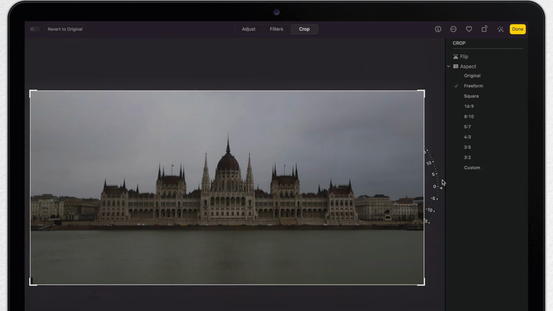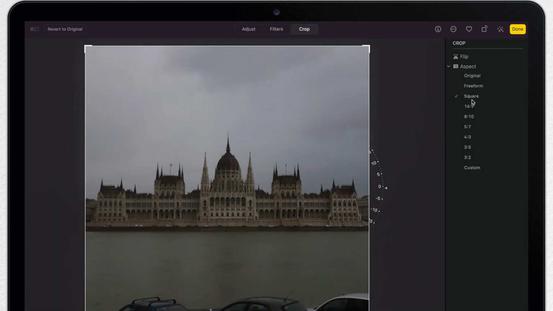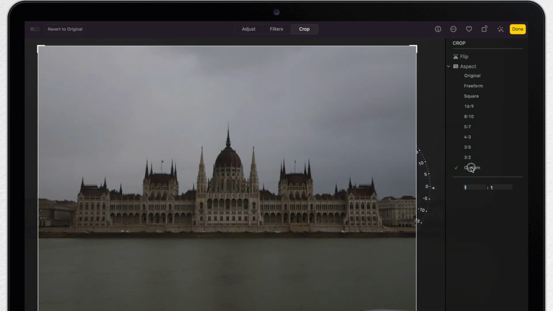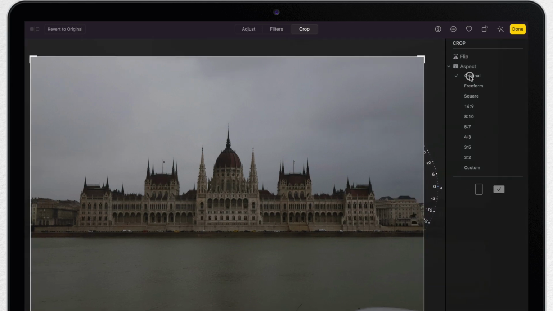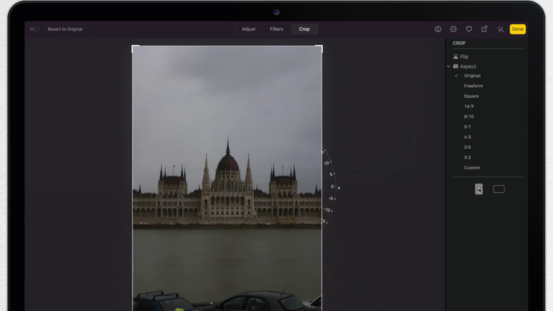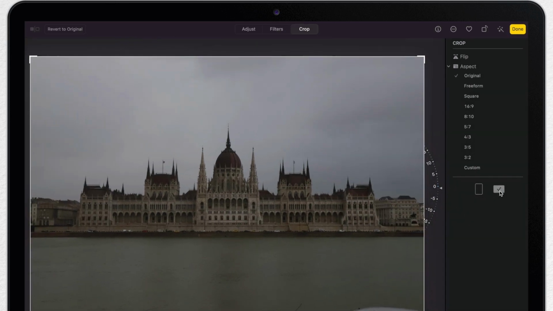Now on the right side, you will find some controls. If you don't want to stick with the basic original ratio, you can switch to another one. For example, you can go to square, 16:9, 4:3, or custom, where you can enter your own numbers. I usually like to switch to original to keep the proportions. It's better to always have the same ratio if you are printing the photos. One more thing you can do is keep this ratio, but switch to a vertical look instead of horizontal.